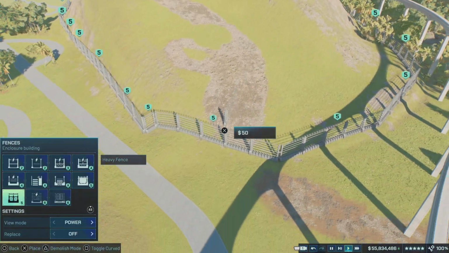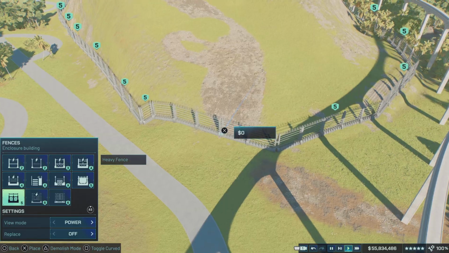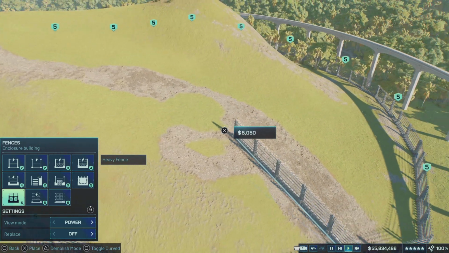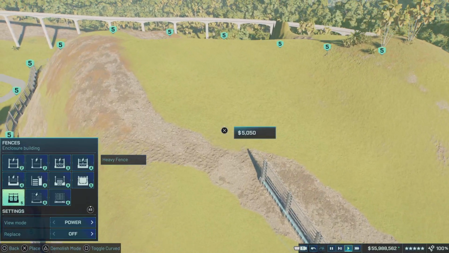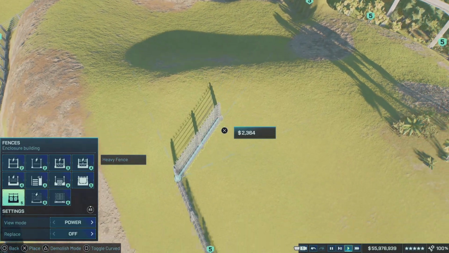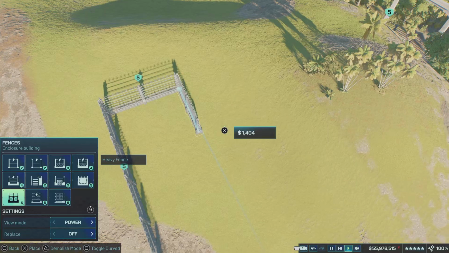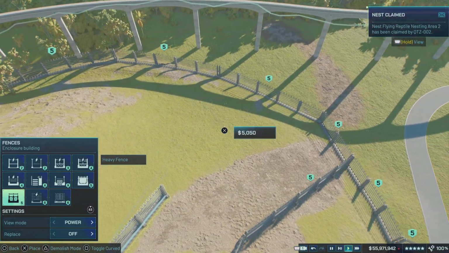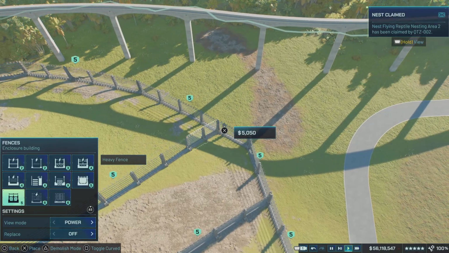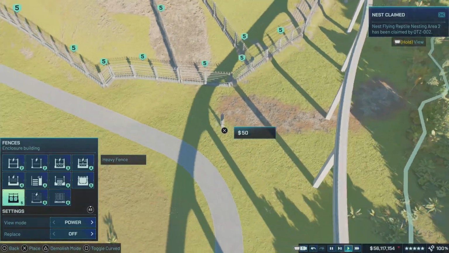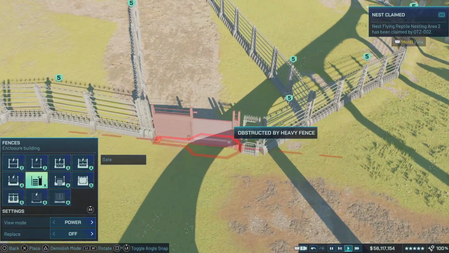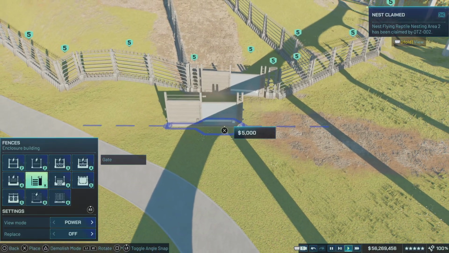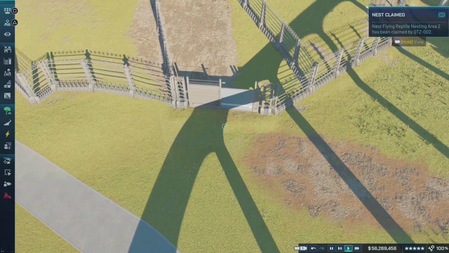Now, here is a little tip. Did you know that if you went and put the gate inside the enclosure, you can actually make it so that if you put a path inside, the people can actually go in and go inside the enclosure? Alright, now let's take out the gate. Now, I'm doing it my way. If you want to copy me, that is okay. This is actually the best way I do it.